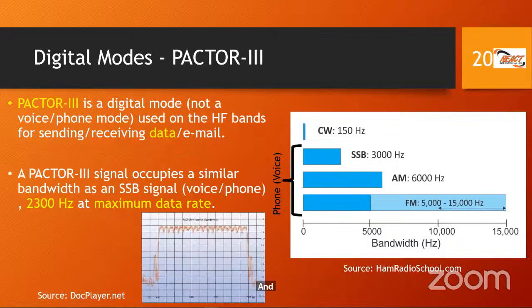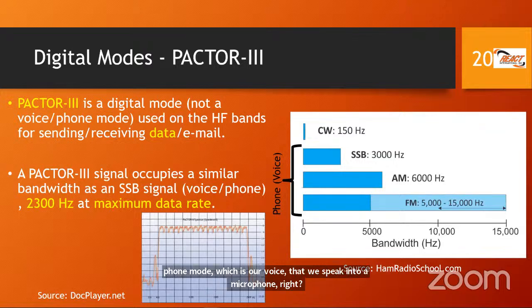Right, so this next slide is not really on your exam as such, but because we reference the mode called Pactor sometimes in between, we just have a slide up on a mode called Pactor 3, and it's a digital mode, right? So remember, anytime we use the term digital mode in amateur radio, we are saying that we are connecting a computer. So the computer does the talking as opposed to us using phone mode, which is our voice that we speak into a microphone, right? So this is just some extra information that you can have a look at on your own time.